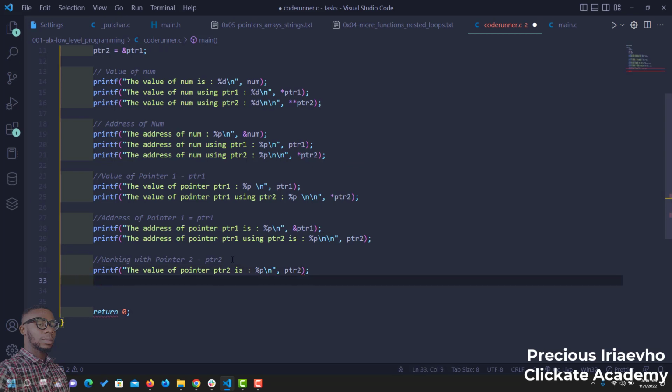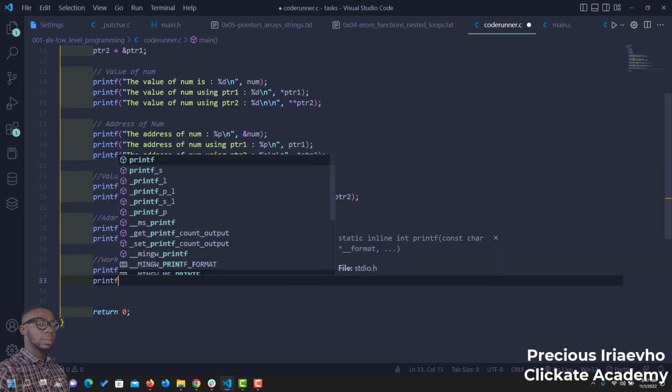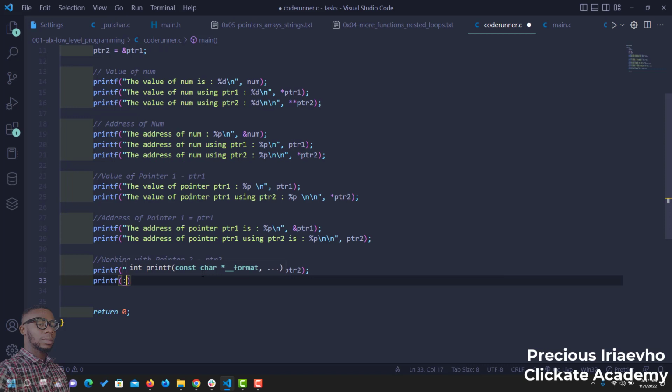Then let's access the address of pointer 2. So we say printf, the address of pointer 2, which is ptr2, is %p.